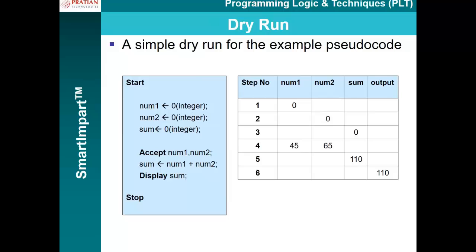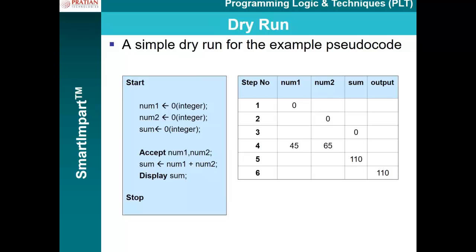Let's see what the dry run technique is. Dry run is one of the most powerful techniques through which we can easily determine whether any logic is correct or wrong. All we need to do here is to identify all the variables declared, follow the trace of all the steps written in the code to see the change of values, and finally check the output, which are the display statements written in the code. Let's try to apply the dry run for the example of finding the sum of two numbers discussed earlier.